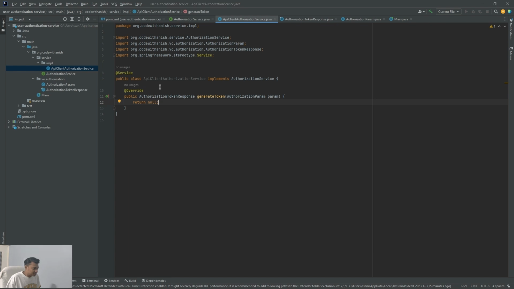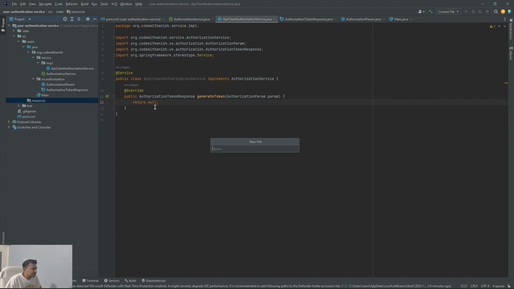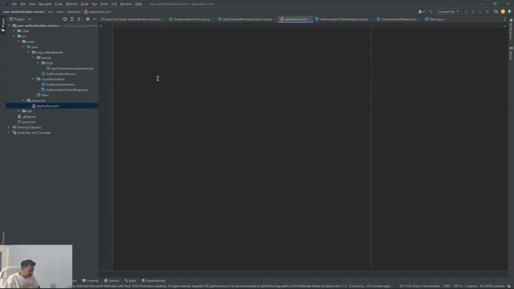We need to specify the client ID, the client secret. So all this we can define in the application.yaml file. So here we'll create a new file, application.yaml. Okay, so we define a new key called OAuth, and we keep all the parameters inside this main key.